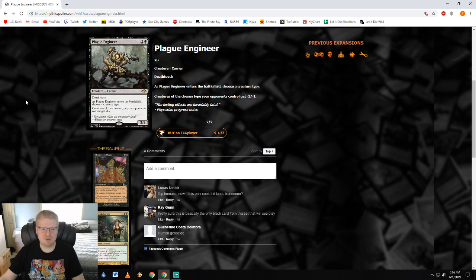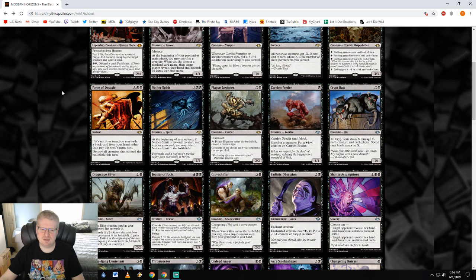Plague Engineer. 1 black, 2 colorless, deathtouch, 2/2. As it enters the battlefield, choose a creature type. Creatures of the chosen type your opponents control get -1/-1. This is like Engineered Plague, but in a creature. This card might get played. Since Engineered Plague's not playable in Modern, Plague Engineer very well might be. Against, like, elves or spirits or humans, it might be good.